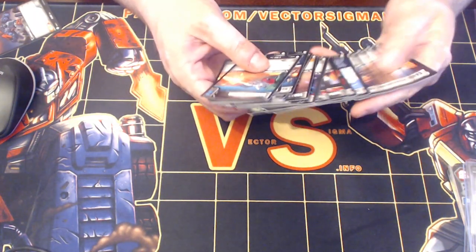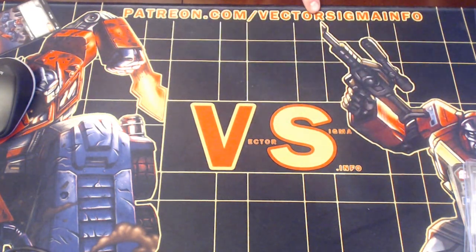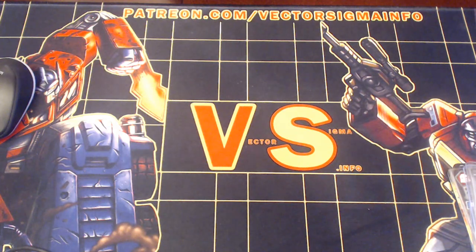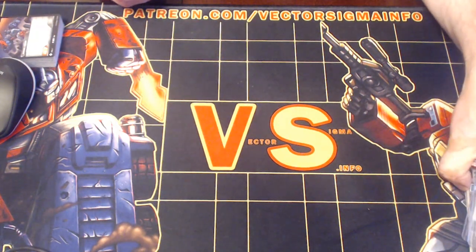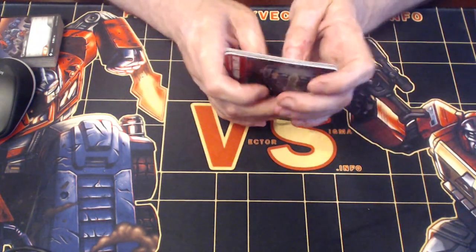Today I'm going to be building my sealed pool for our Patreon tier Alpha Trion Patreon tier release event that we're holding. There are 28 players, I think, in total. The rules can be found on the Patreon site. All the team members are playing. We're not eligible for the prizes, but we are playing in the event.